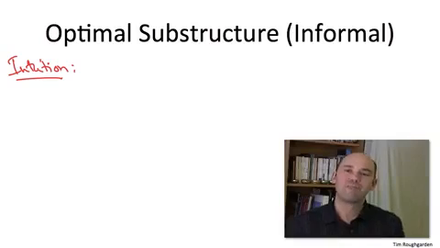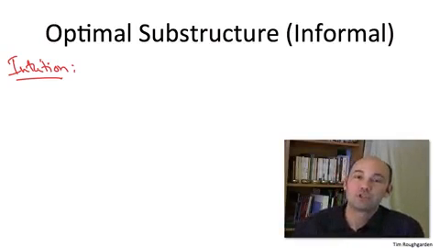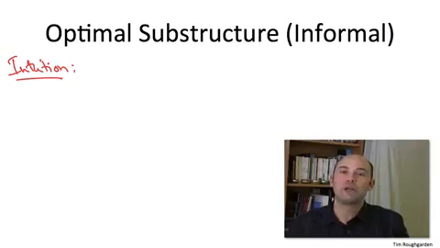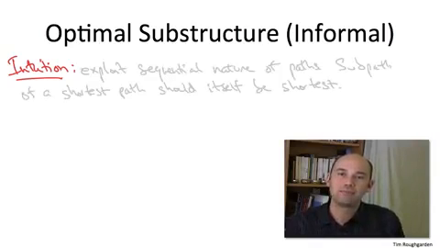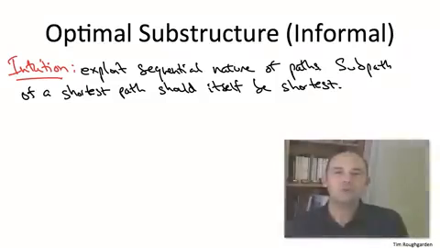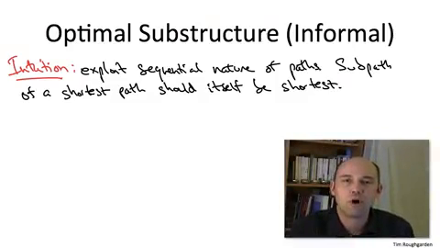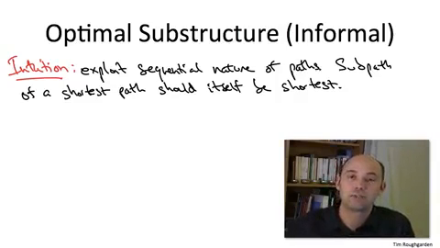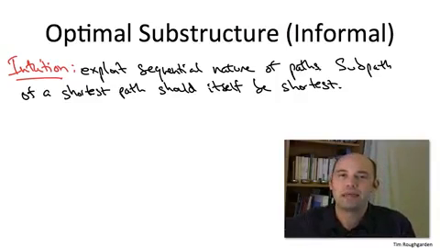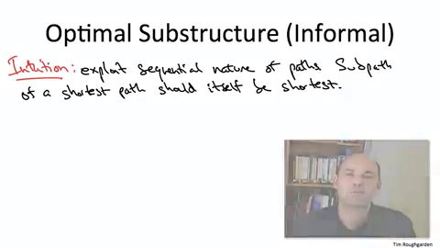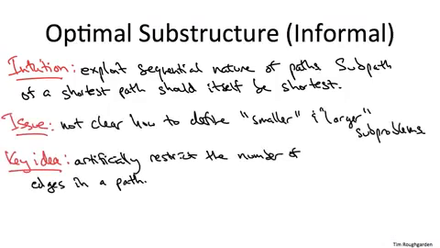For this particular graph problem, however, it seems like we've got something going for us, which is the sequentiality of our output. Right? Paths are certainly sequential objects, so that gives us hope we can state and prove an optimal substructure lemma, talking about how optimal solutions, shortest paths, must be built up from, in some sense, smaller shortest paths. Unfortunately, it's still far from obvious how to really define smaller and larger subproblems. So for example, you'd love to have some intelligent ordering in which you process the possible destinations V, but it's not at all clear how to do that without knowing the shortest path distances in the first place. So this is a subtle issue that I encourage you to think hard about in the privacy of your own home so you can better appreciate what's non-trivial about the Bellman-Ford solution.